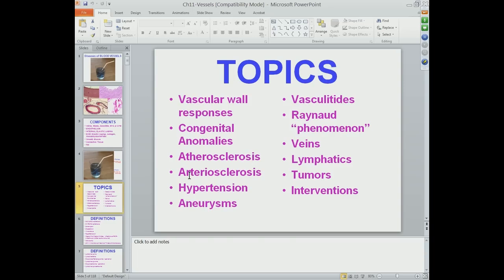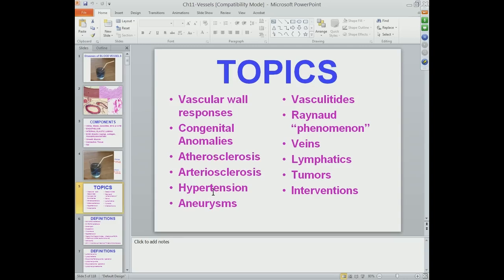And then we'll be talking about the degenerative diseases, atherosclerosis. How is that different from arteriosclerosis? We know that arteriosclerosis is a nonspecific term, and it refers to hardening of arterial walls due to any reason, whereas atherosclerosis is more specific. And even though there is not one single unified, agreed upon, precise etiology, we all know what we're talking about. It's a deposition of fatty substances and plaque, and eventually calcification in the wall of arterial blood vessels.